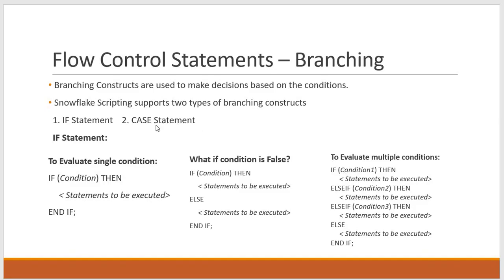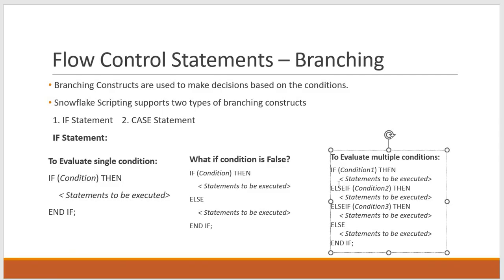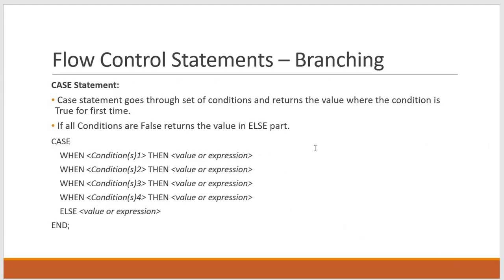The second one is the case statement. Let's see how the case statement works. A case statement goes through a set of conditions and returns the value where the condition is true for the first time. It is almost similar to the previous one. The case statement works almost like this, but in a different format. I'll tell you. Suppose you see here, this is the syntax of the case statement.